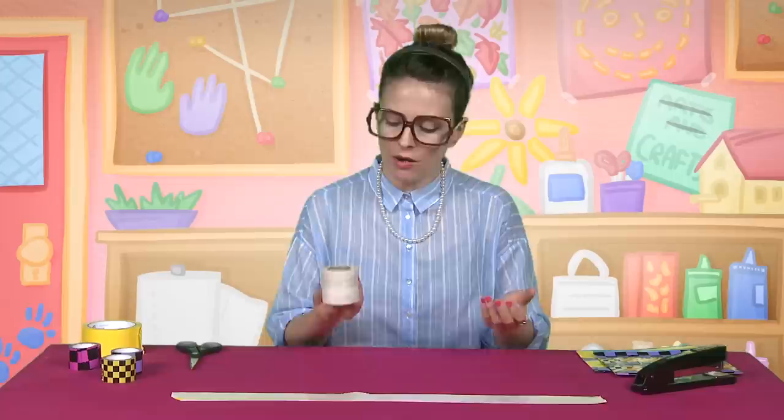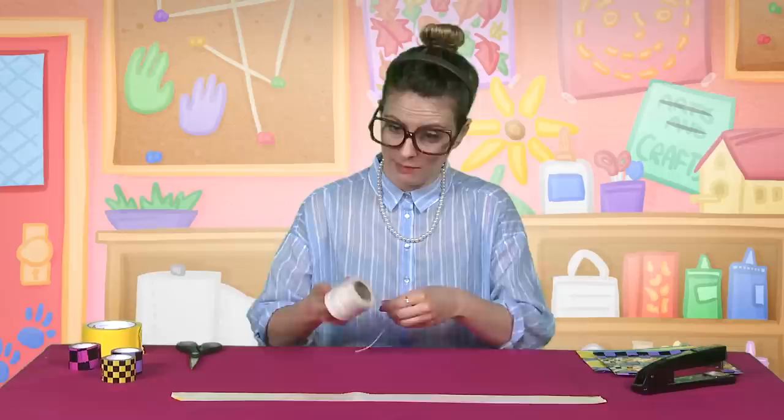Oh, let's add some string. So the reason we're adding string is because string is gonna be a little easier to tie than tape will be. Just make some string.